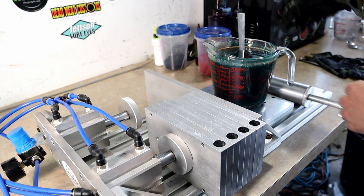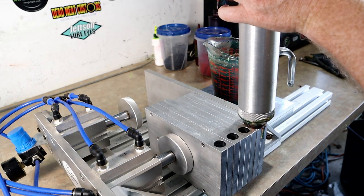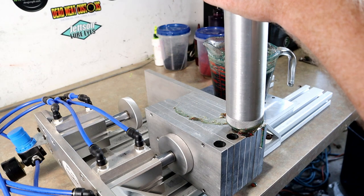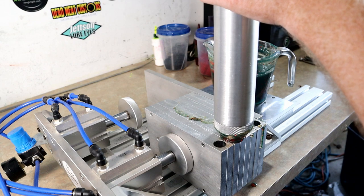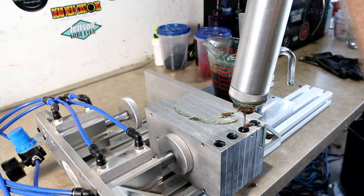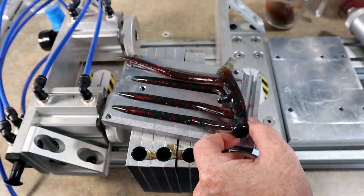Round one on motor oil red flake — let's see how they come out. Motor oil is such a pretty color. What's really cool is that you get like three different colors in one — it looks so different depending on your angle of perspective. It's sort of like the ultimate chameleon color; you never really know how it's going to look.